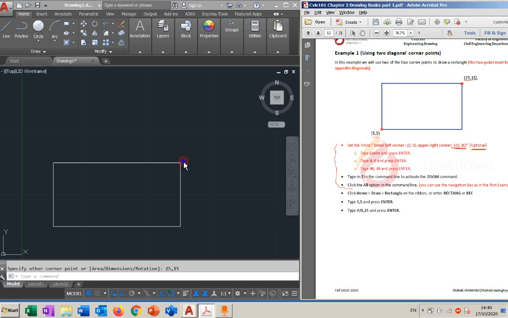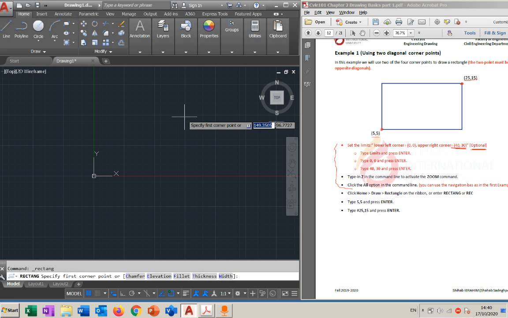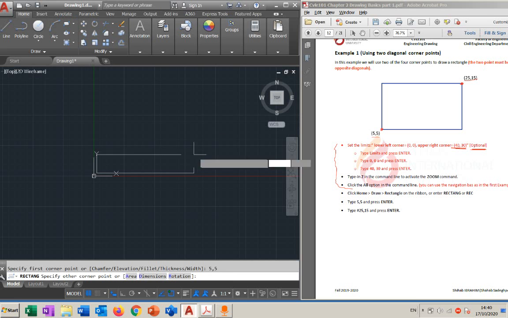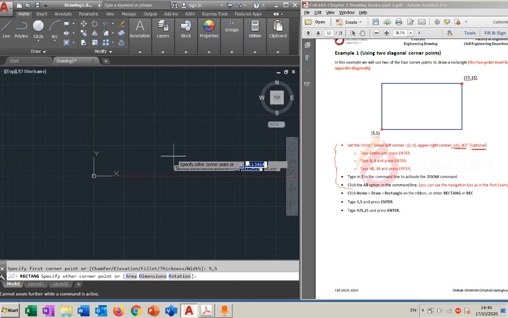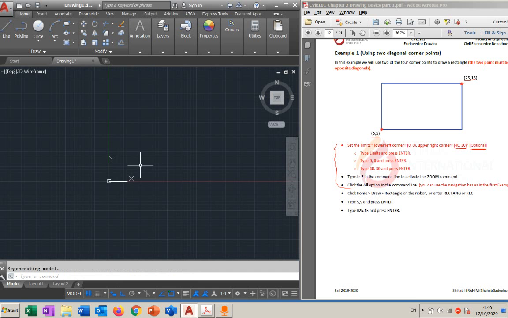The other way to do it, without using zoom extend, there is another way. Let me show you this one as well. Let's say we activate the rectangle. We write 5,5 and hit enter. Well, let's say we're far away, somewhere like this. Let me even make it further, to have a clear understanding. The idea is to be able to see what you draw. So I'm writing 5,5.